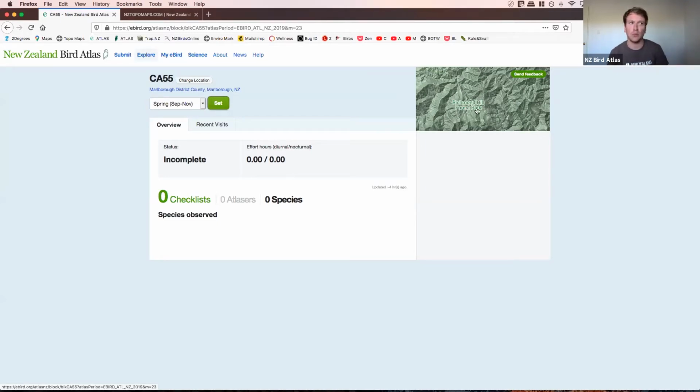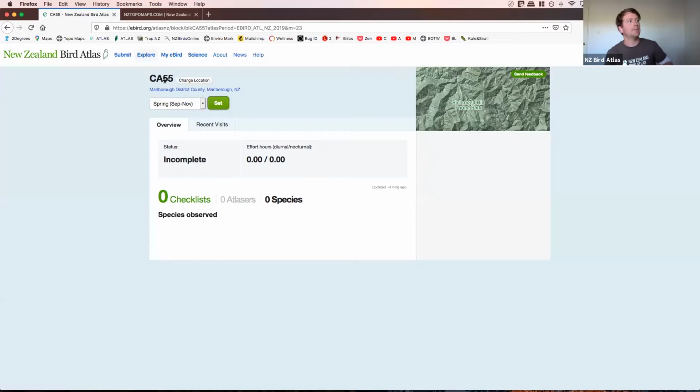So if you click on this, all it does is refresh the page. It's not really a massive hindrance, it's just a nice to have. Anyway, we're at this point, and then we could go back to the effort map if we wanted to have a look at this grid square and go there.